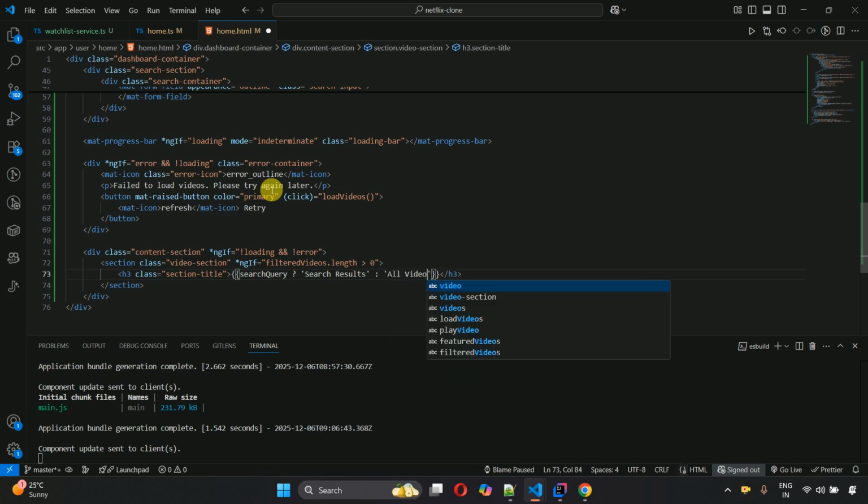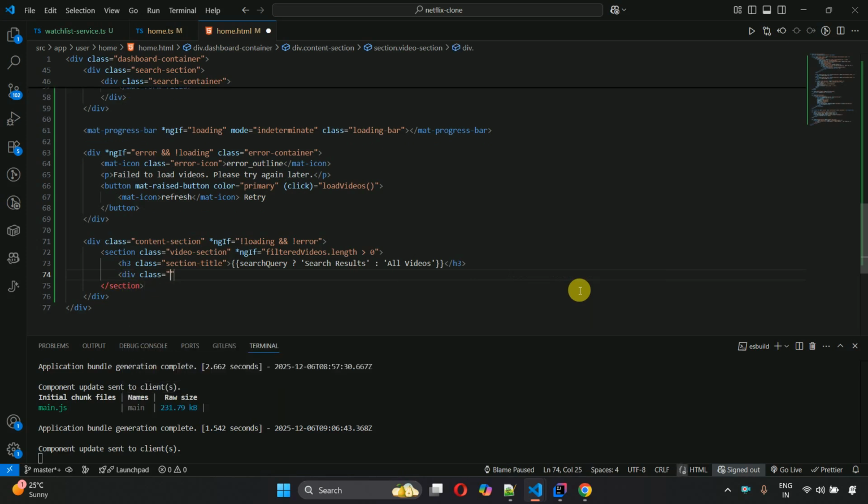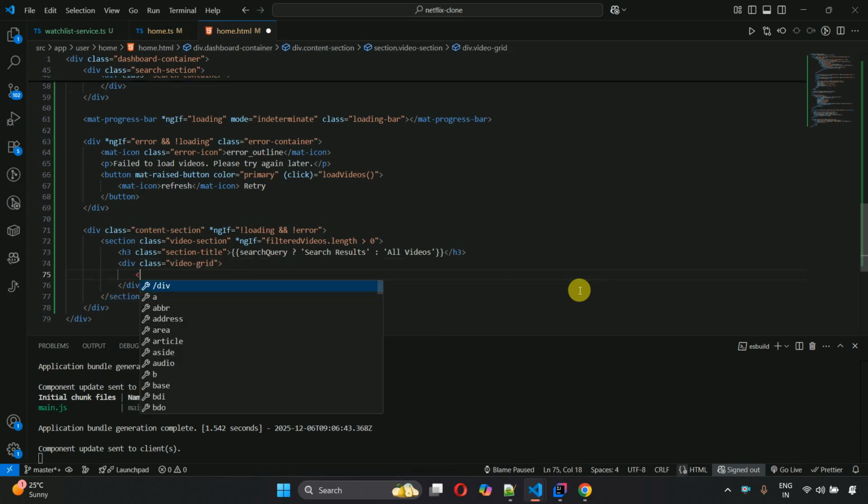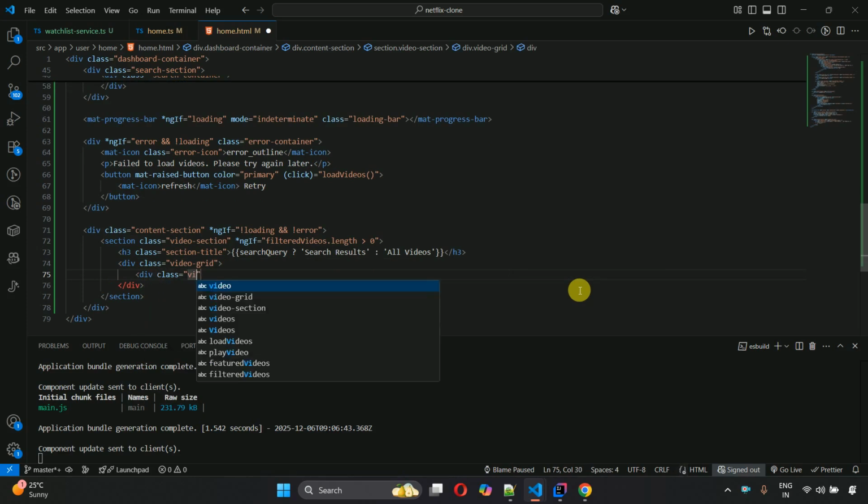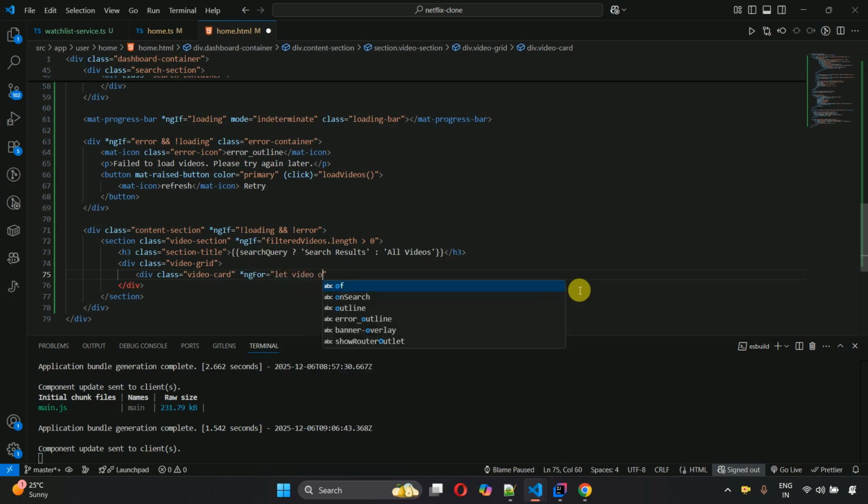So if the user searches, we show the search result text, and if all the videos are loaded, then we show all the videos. After that, div class video-grid, and div class video-card, and then we use *ngFor, let video of filteredVideos, and close this one.